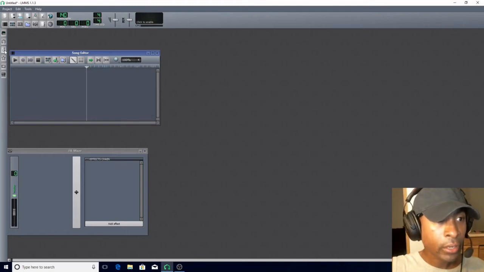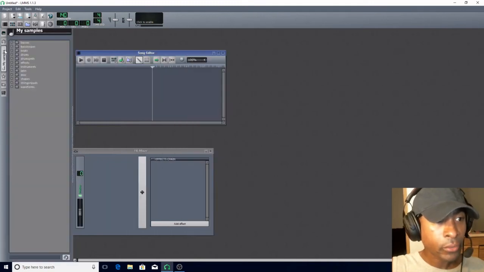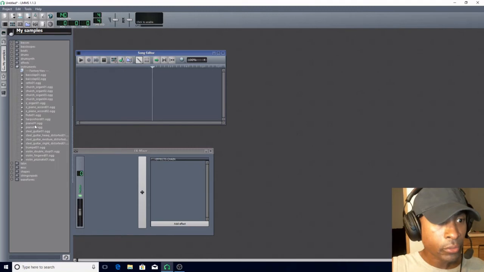Now we're going to come over here, hover My Samples. Come to the left of the instruments on the plus icon, open up your samples. Next, we're going to choose this piano. I'm going to left-click on it, and that's the sound that I want. I'm going to left-click, hold, and drag, and bring it into the song editor window to the left-hand side of that bold white line that you see.